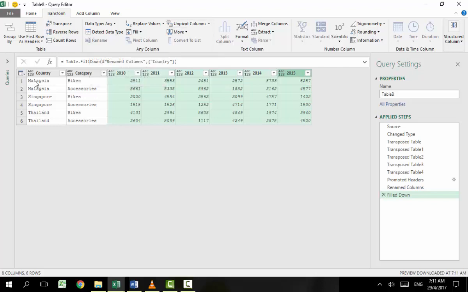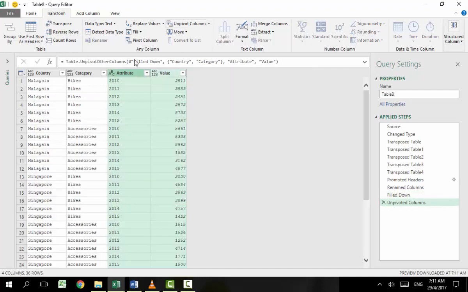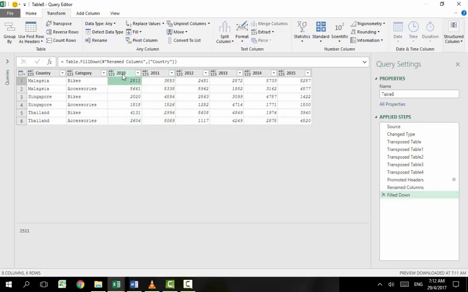So what this pivot column does, we'll explain later, right? We click on this. So now this is Malaysia byte, followed by the year by year for this set of data, Malaysia and byte. So year 2010, this and this and so on, right? So I go on pivot column. See, Malaysia byte arranged in year, and these are the value field. So let's undo that, or I can just close this. Let's look again. See that 2010 and so on, right? So this is for Malaysia byte, and then the next is Malaysia accessories.